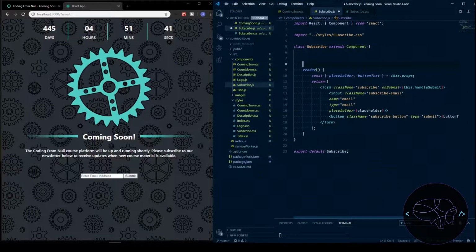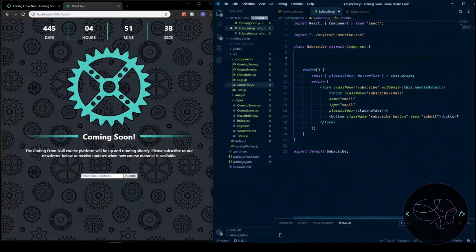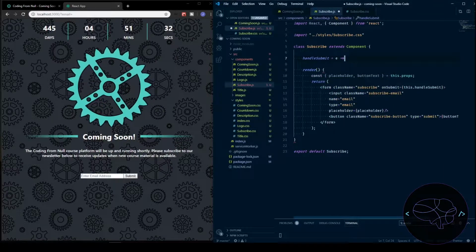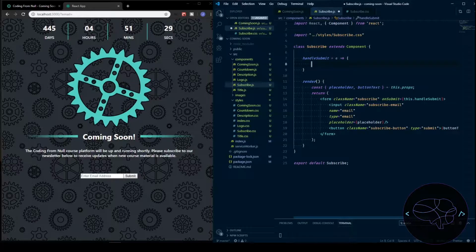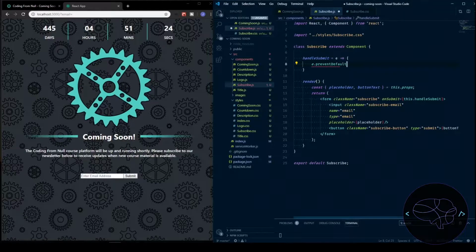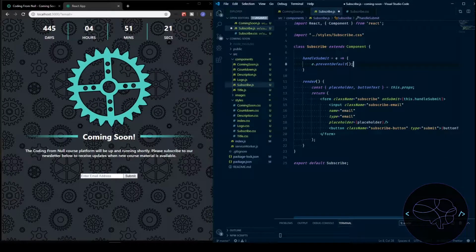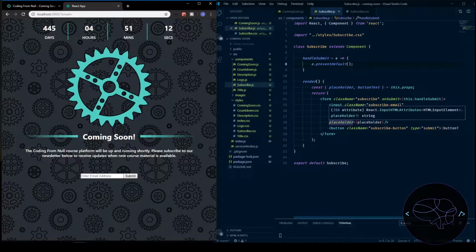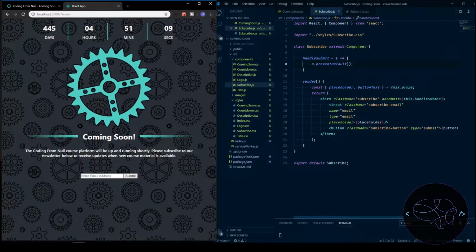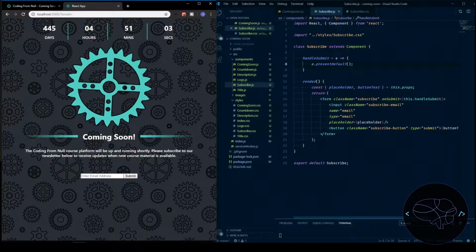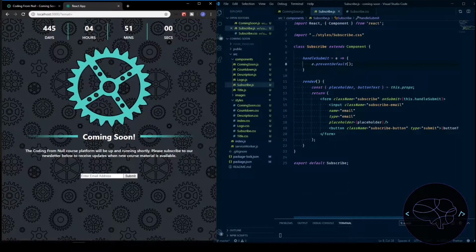So right above our render method, go ahead and give us some space, and we will say handleSubmit, and we want to grab a hold of the event that will be passed when this function is called, and we will just say e.preventDefault. It's just going to prevent the default nature of the form, which is to refresh the page. So if we give that a save and we hit submit now, you see it's not refreshing the page, which is exactly what we want to see. Now we'll be adding some more into this handleSubmit later, because there's definitely going to be some other functionality that we want to add, but for now that is pretty much it.